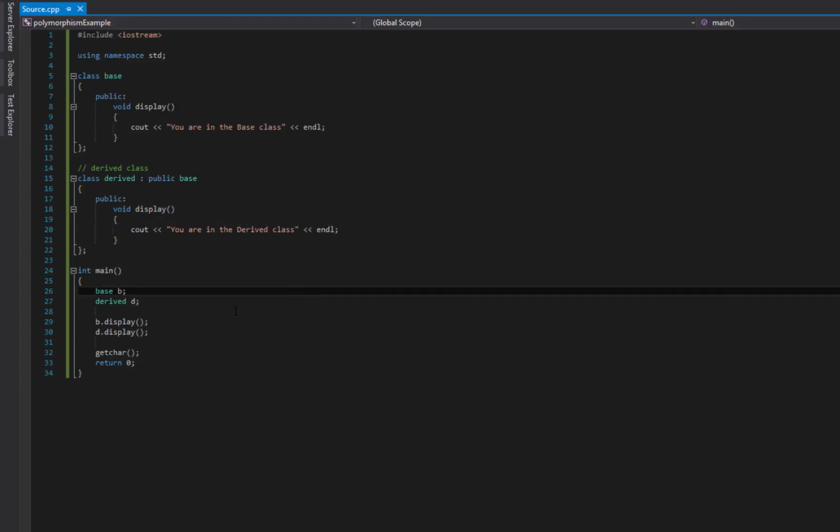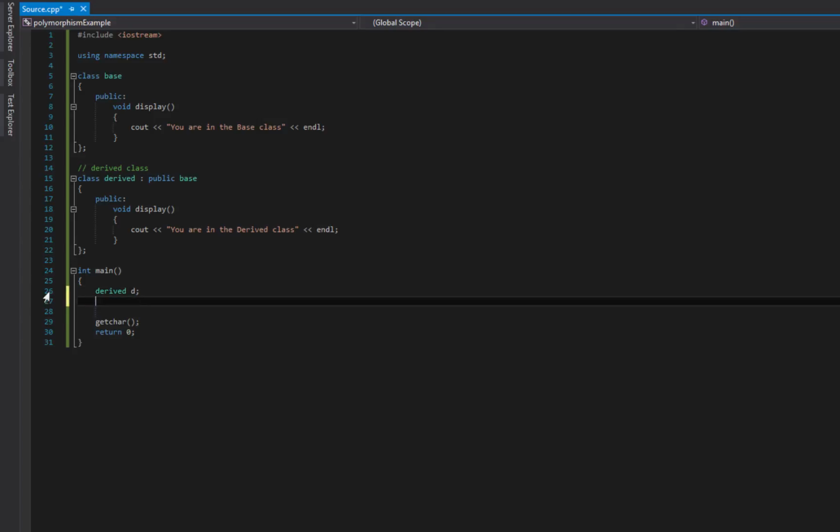Here we created our objects directly from the classes, but there is a different type of creation that we can use, and it is with the help of pointers. So I'm going to delete these for a second. Firstly I'm going to create my derived class's object, so I'm typing Derived D. So we have object D that is created from the derived class.